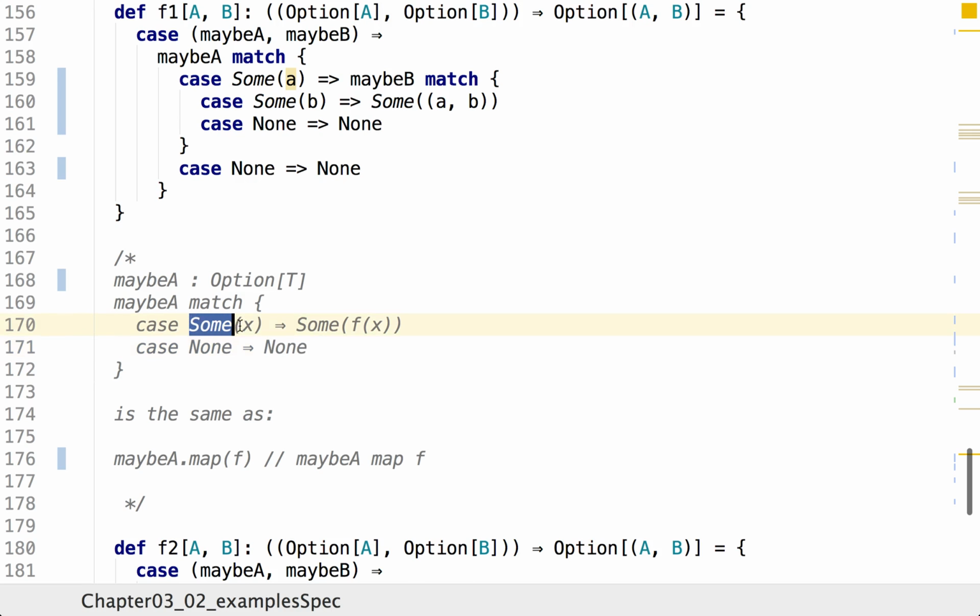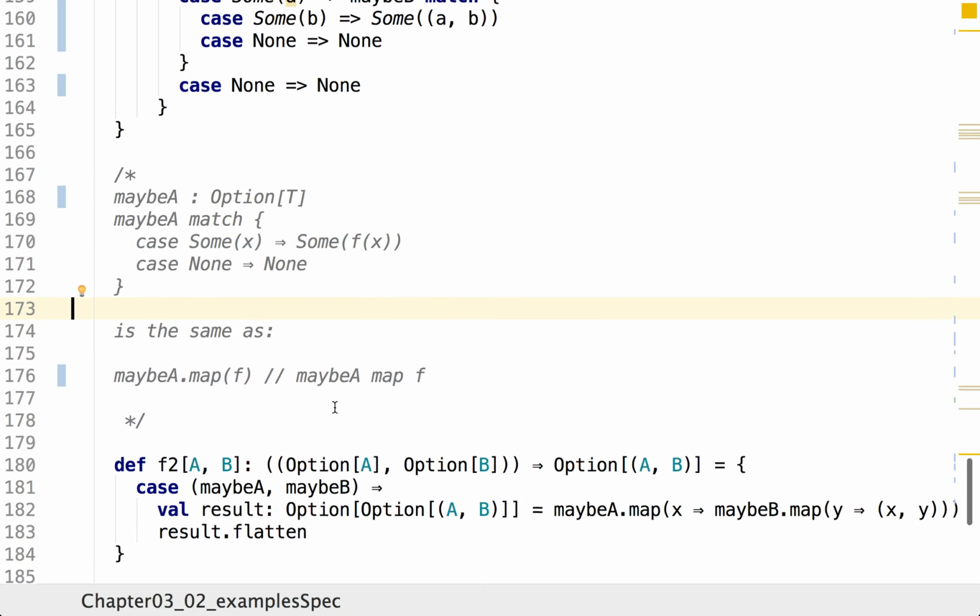And if it's non-empty, then you take each element and you transform it with the function, and then you return a collection having those transformed elements. An option, being a collection with just one element, only needs one such transformation to be performed at most. And so this code is exactly the same as this code.